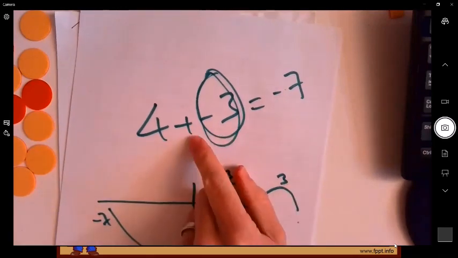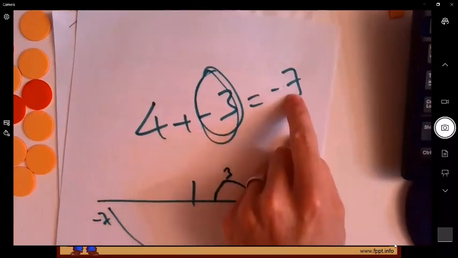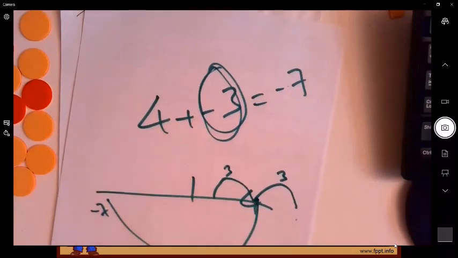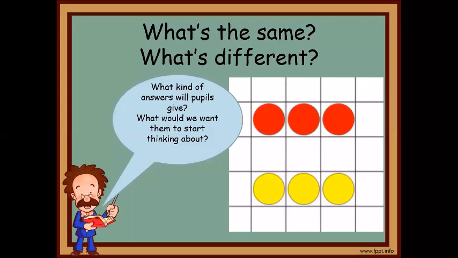They've just learned an algorithm that says positive and negative makes a negative, and it completely takes them down the wrong path. So let's go back to that question that I put on here. What is the same and what's different? Lovely questions, those. And again, that's been heavily influenced from my work from the NCETM. Just putting stuff on screen, getting the kids to reason, looking at those two there.